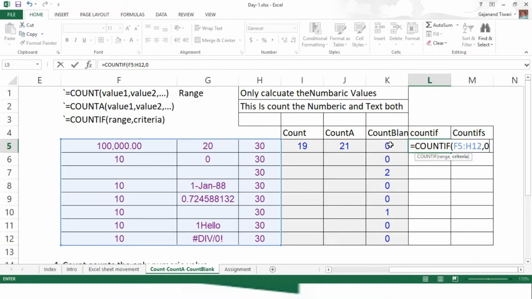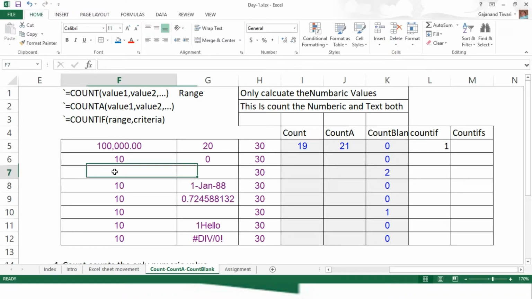I have put 0 here, and it says we have 10 zeros in the whole table. Now I put 2, so the result automatically changes. So you can understand what the formula is, if you understand COUNTIF.